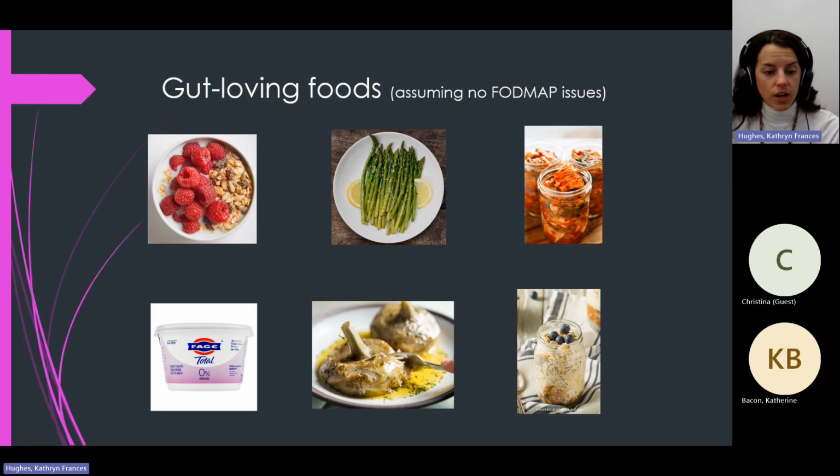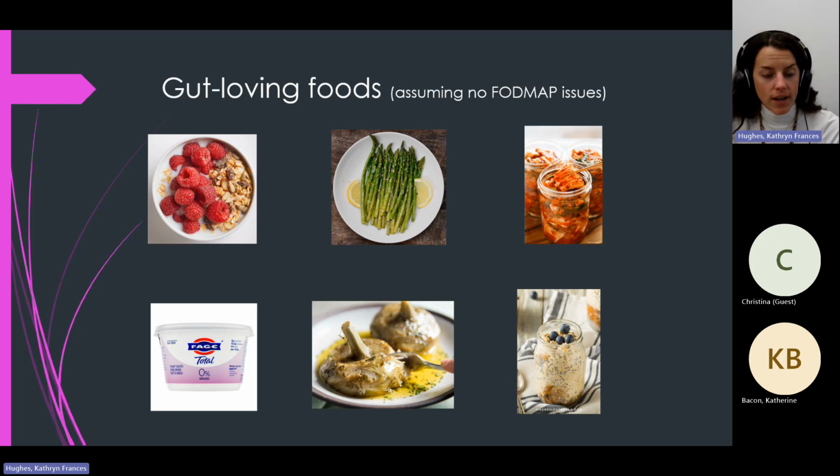And I always like to highlight gut-loving foods, things that are really healthy for the gut that people could eat more of to help strengthen their gut lining. One is definitely, if you can tolerate, of course, no FODMAP issues, prebiotic foods such as asparagus, which basically feeds the good bacteria. We've got kimchi here, which is basically similar to sauerkraut. It's a fermented food, so it's a natural source of probiotics. We've got some artichokes, which is a prebiotic, great source of fiber. Our gut microbiome, our healthy bacteria, loves artichokes. And then Greek yogurt contains active cultures, so it has high protein as well as those probiotics, and it can help you really feel full.